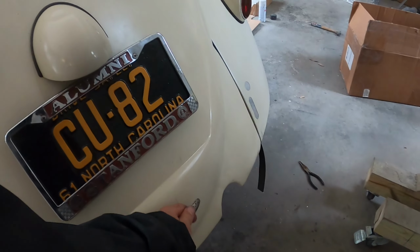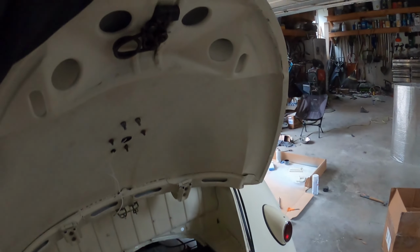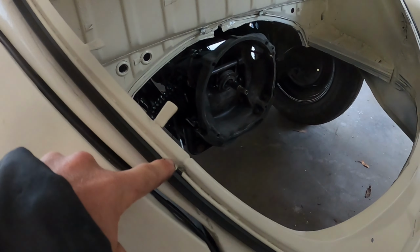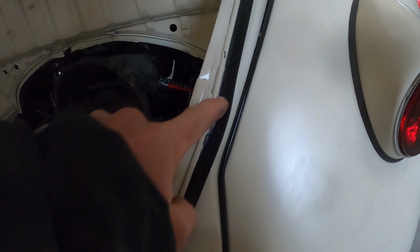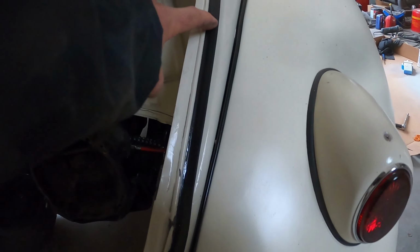Okay, under the deck lid now. The latch works great. There it is right there, moving down the channel. And I did this seal here, it goes in there, goes around all the way down and comes up here. This was the weird spot here, but you know, it worked out okay.